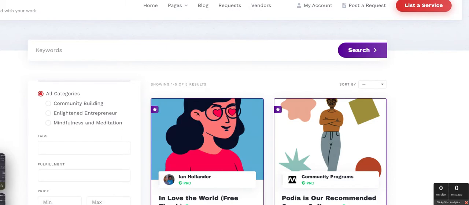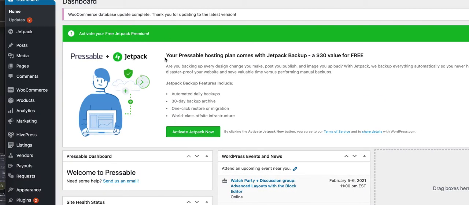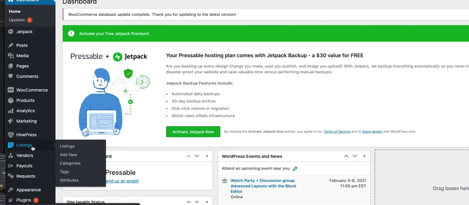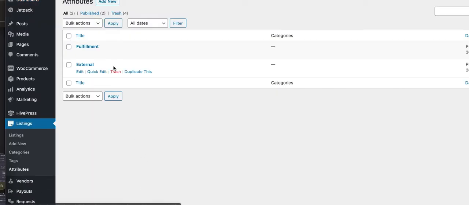All right, let's go really quickly back into the back end so you can see how you set up the attribute section. This is for those of you who are familiar with the MyListings of the world. Let's look at the listings real quick so you can see the difference there. So in this case, for the listing attributes, in contrast to the vendor attributes, these are things that are being set up on the listings themselves.